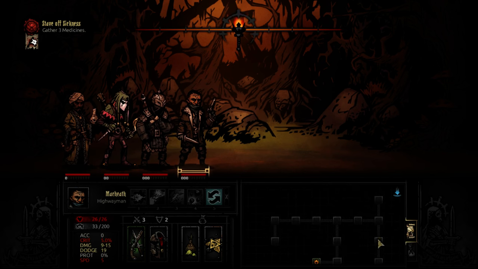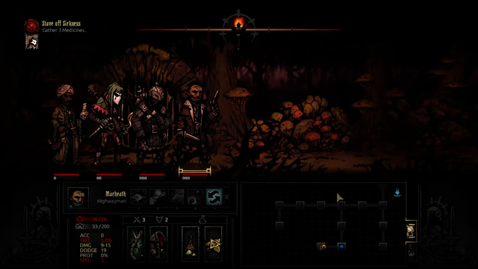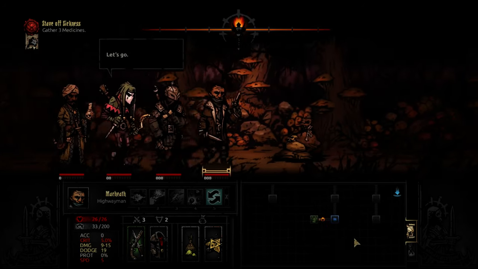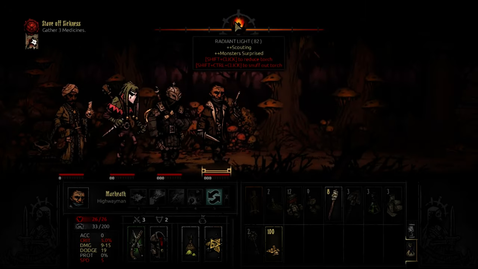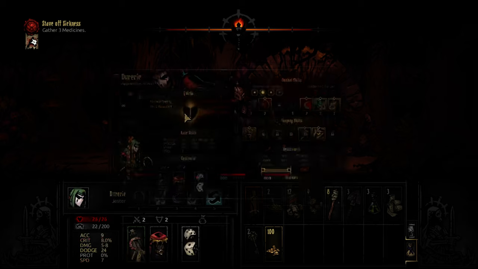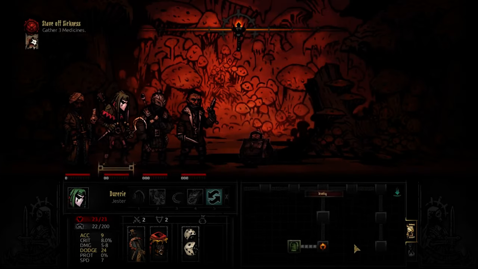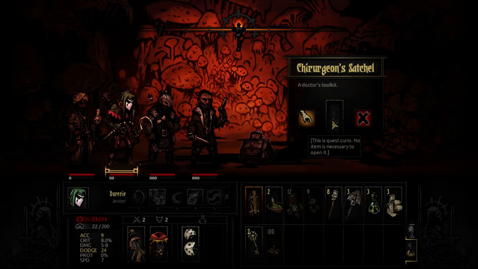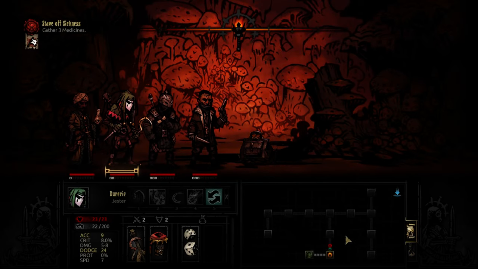Okay. Gather 3 medicines. So, we're going to have to actually find the items, which means we have no idea where they are. They could all be like right here, or it could be like 1, 2, 3. No one is curious, so I'm not worried about people picking things up without me being aware of it. Yeah, that's good. Oh, there's one. Alright. 1 down, 2 to go.